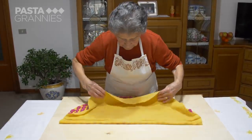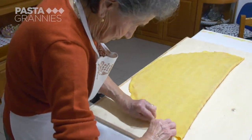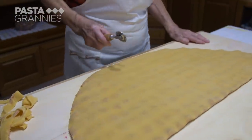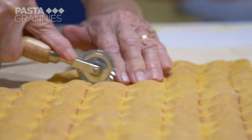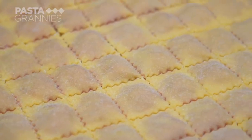Filomena covers the filling with the other half of the pasta. She uses a pastry cutter to seal and trim the edge. She makes square ravioli, which in this area are called tortelli. Her dog is hoping for a treat.